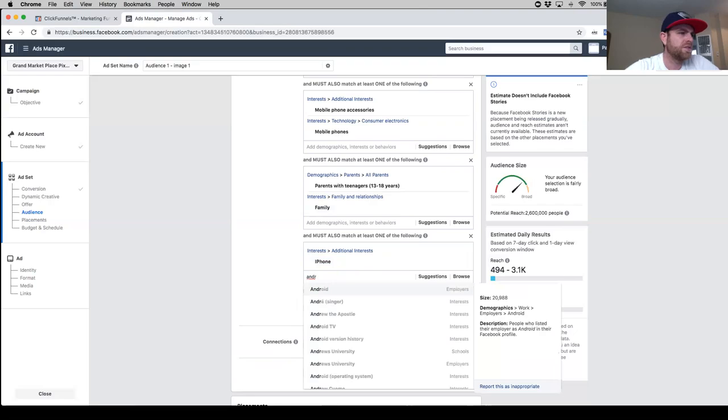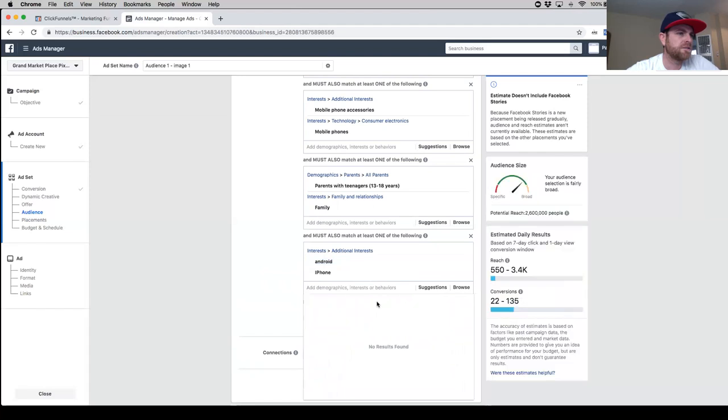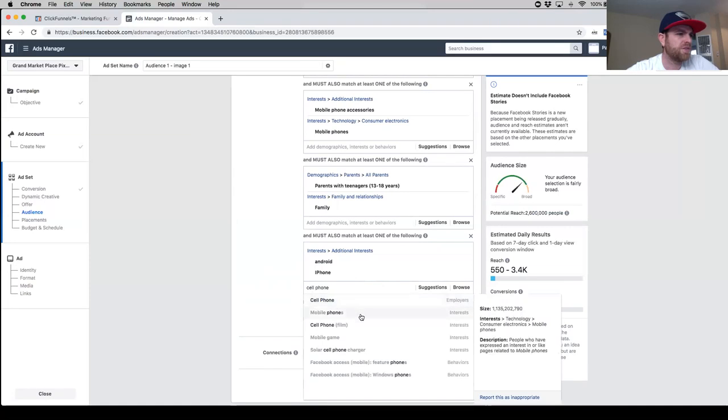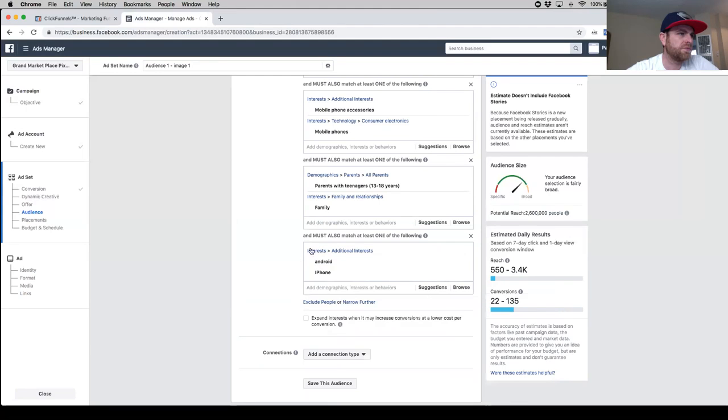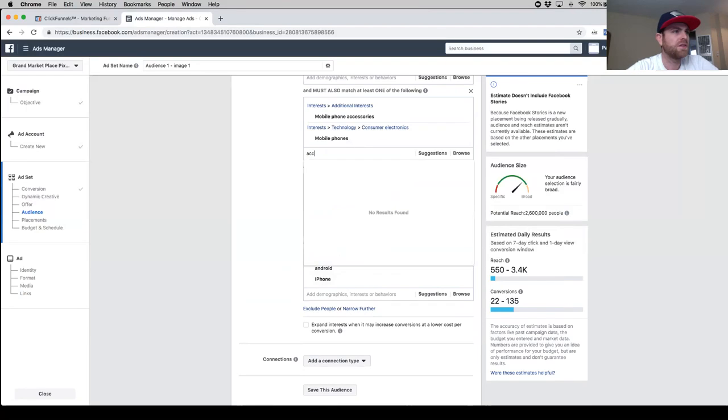Android. Cell phone. Let's see if that comes up. Did I check already? Mobile phones. That's way too huge. Mobile games. We already got that. Let's just do accessories.